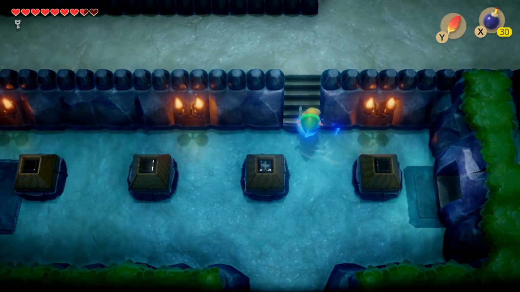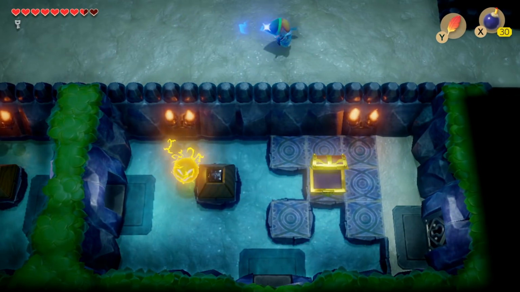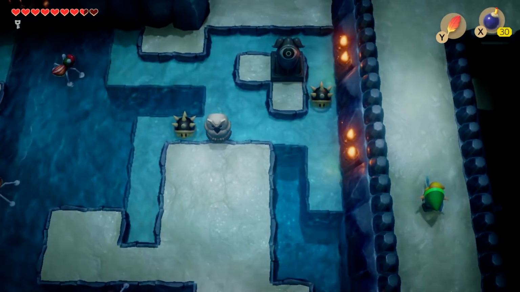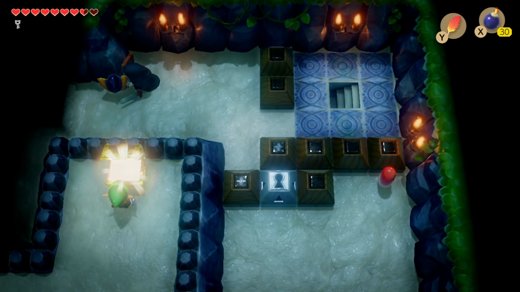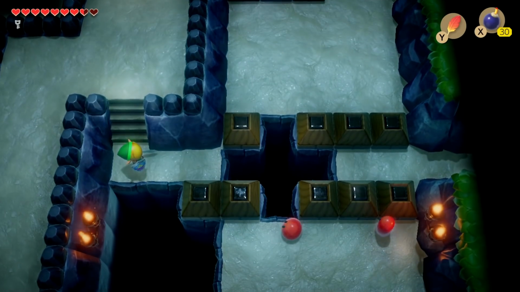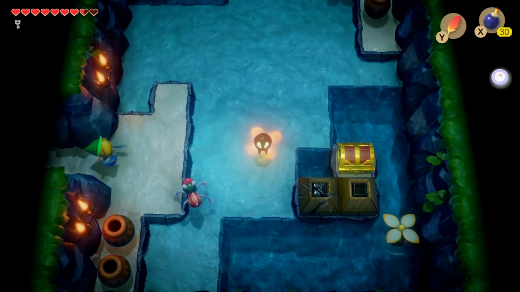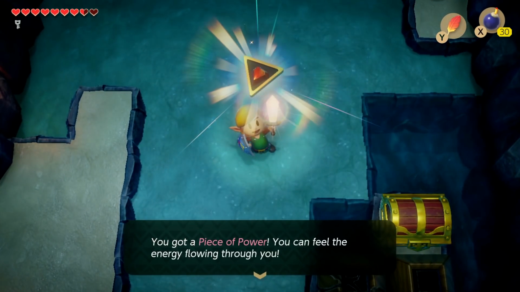So I actually need at least 3 keys. I need 4 keys in total, and 3 in this initial section. And actually, I'm going to go for the map. Very useful, always. And here again, combining Pegasus boots and jump, I can cross this gap. Nice jump. Thank you. One more key, and a piece of power. Nice.